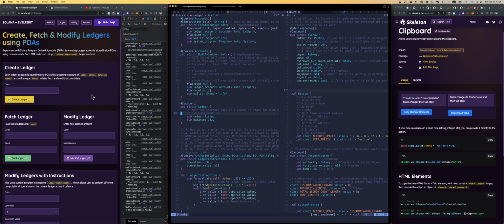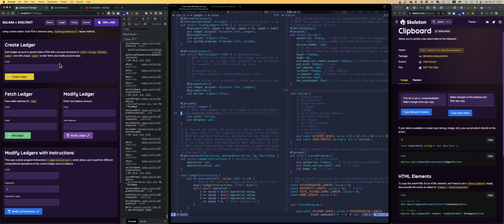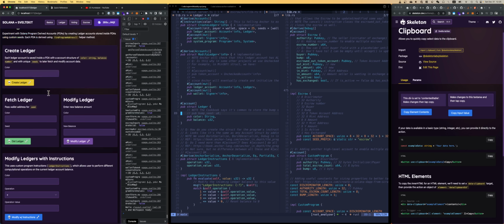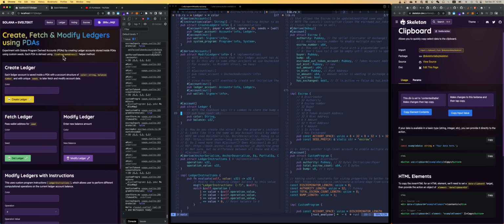Okay, so in an effort to continue to practice all this Solana, Anchor, SvelteKit stuff and whatnot, I have an idea. I have this little basic allowance tracker for my kids, and I thought it'd be kind of funny. They're too young to have wallets and stuff. That would be a little bit more complicated.